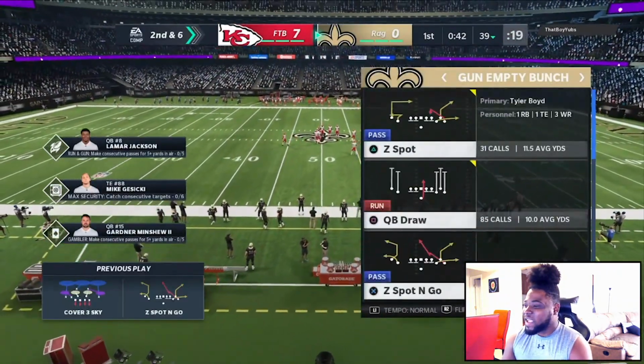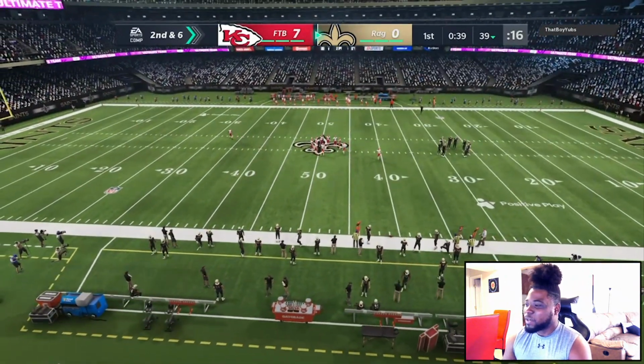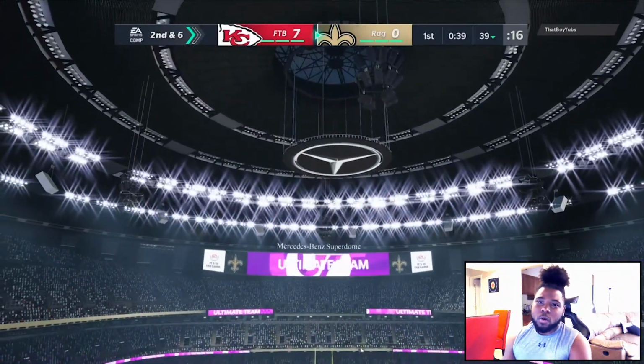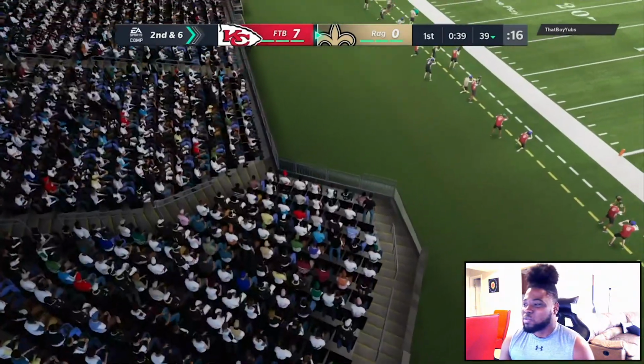So I think I want to go back to, I'm trying to think about what can I do to get some separation. So I want to go to Z spot right here, and I'm thinking that I want to either hit that corner route or I want to hit that backside dig route. But he's staying in man coverage, so I may just run the ball. So we'll see right here in a second.